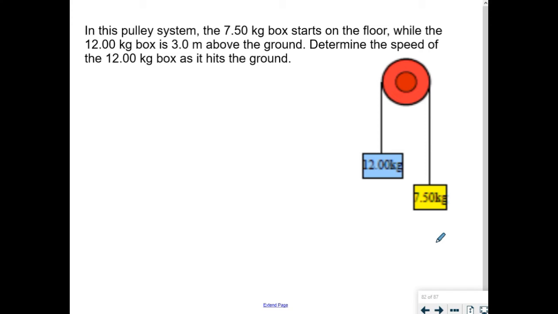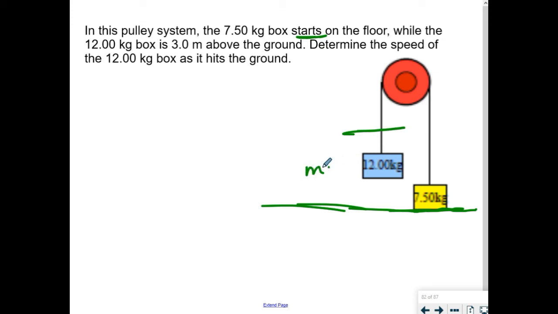In this scenario, there's a 12 kilogram box up in the air, and then there is a pulley going over the top, and there's kind of a counterweight on the side over here, the 750. And it says for us the 750 starts on the floor. So for what it's worth, we know that the 750 is on the floor. Sound good? I'm going to suggest a different scenario right now. Hypothetically, let's say that this rope snaps. What's going to happen to the 12 kilogram box?